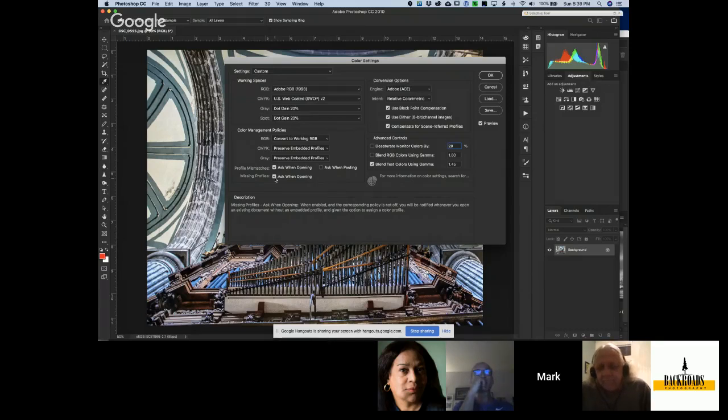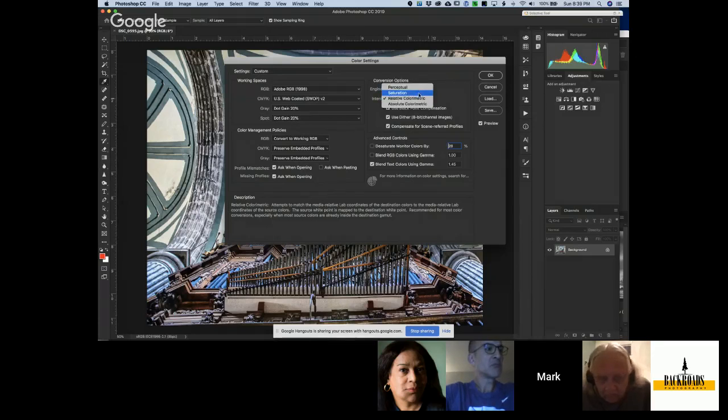All right? Now, there's an intent up here that needs to be set. The engine should be set to Adobe ACE. The intent, we have lots of choices here. We have perceptual, saturation, relative colorimetric, and absolute colorimetric. For our purposes in photography, we're going to set it to perceptual. Okay?